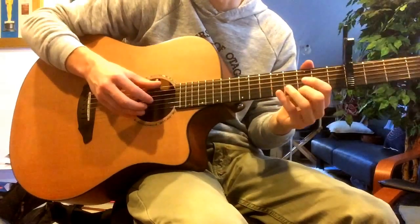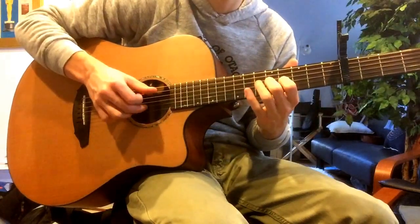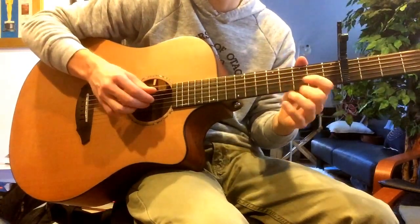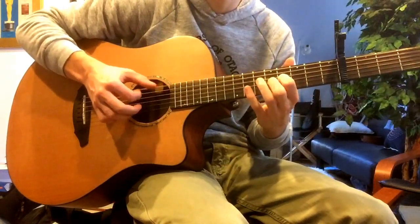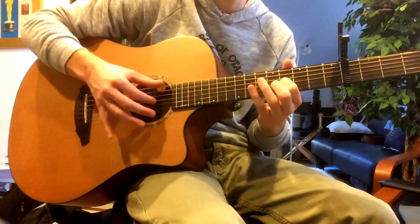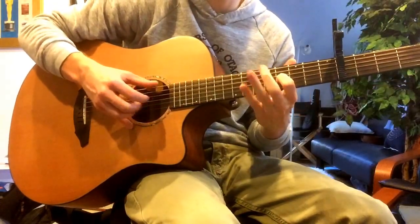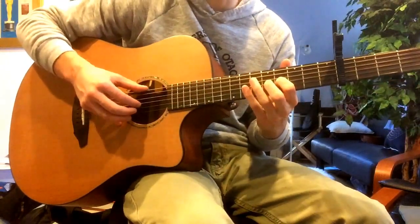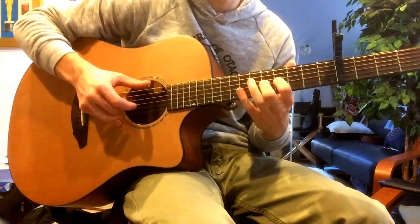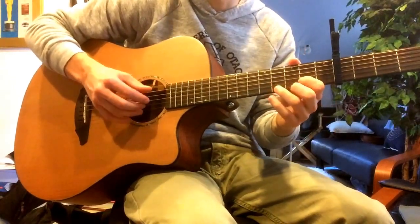Okay, before it was... I also realized you actually don't need to pluck the open 6 when you're doing that little riff in the first set, but that's up to you. I like it, actually. Okay, so... Oh, sorry.